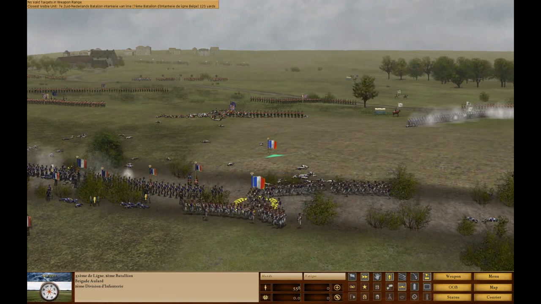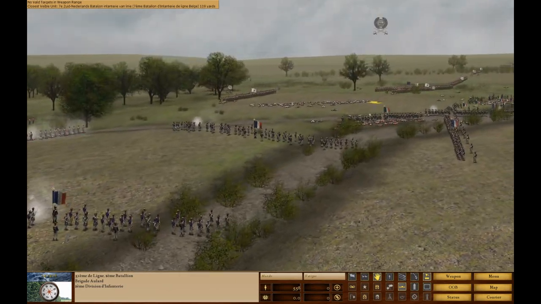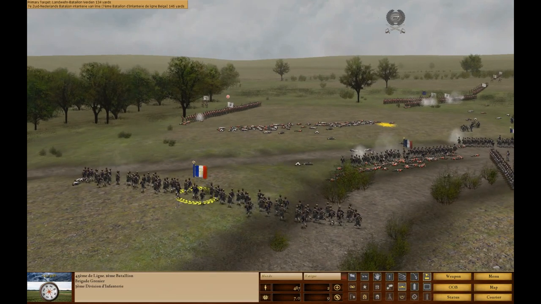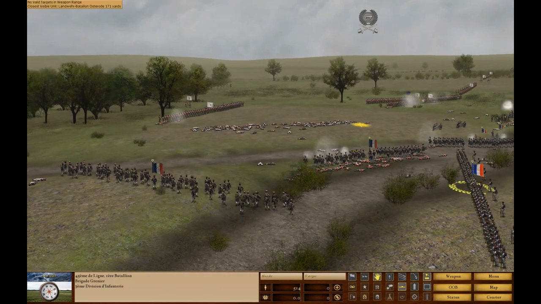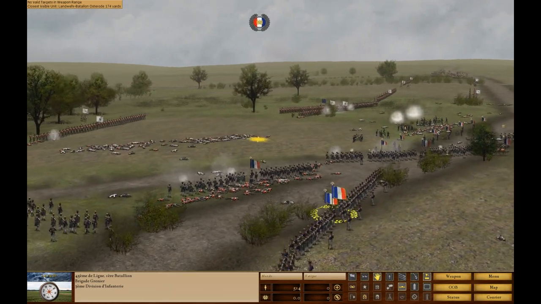When we send these Highlanders packing, we can just turn, face the enemy, and provide some epic flanking fire here. But this is where I'm starting to think that to get a victory, we might need to go for the charge. Let's do it. I can taste victory. These guys would be perfect for a charge. Let's get them forward. Just in case this one doesn't work, and I suspect it may not.